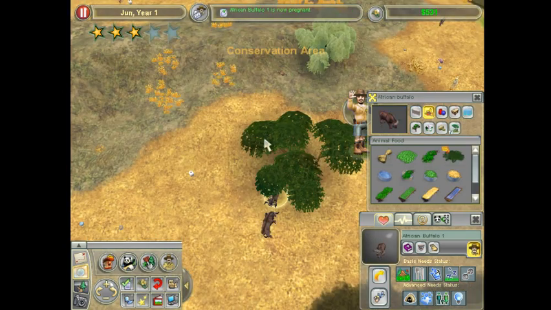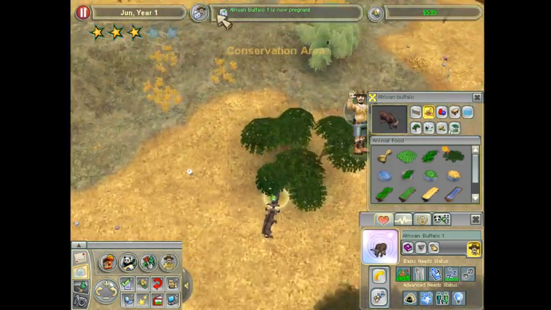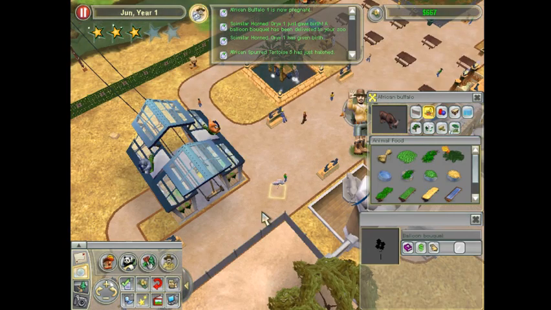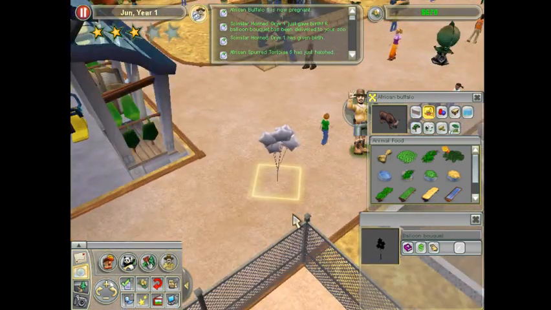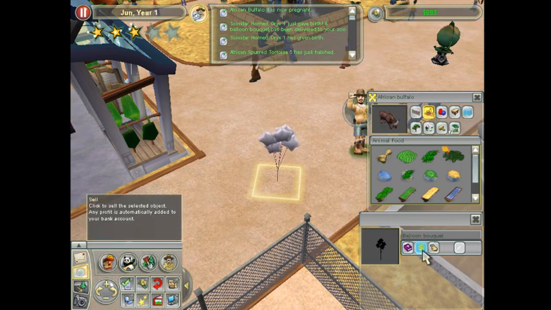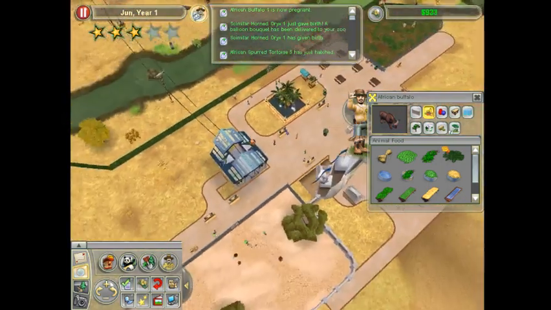Oh, and I just got a bouquet. Okay, so they're pregnant now. I just got a balloon bouquet because I think the horned onyxes are endangered. So I can go ahead and sell that for a quick infusion of cash.